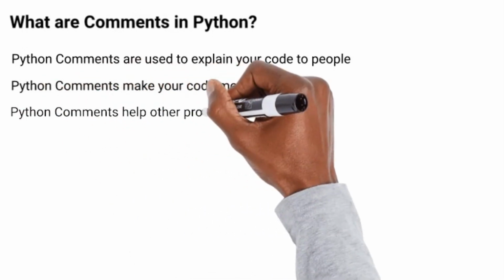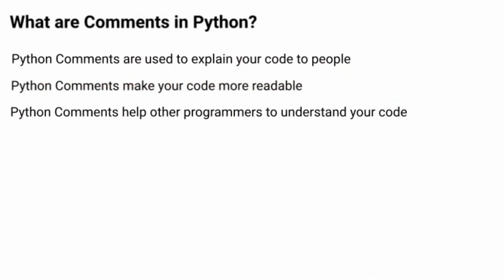Again, putting comment in your code also helps other Python programmers to understand what you are writing, right? So just imagine that you want to build a Python software, right, and it's very big, and you need your friends to help you to work together, right, to get it done, right? So when you write your code and you want your friend to also continue to write it, right, you have to put comment in your code so that your friend will understand what you are trying to do, and your friend can continue from where you stop, right?